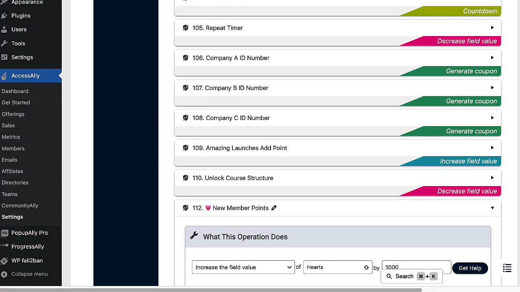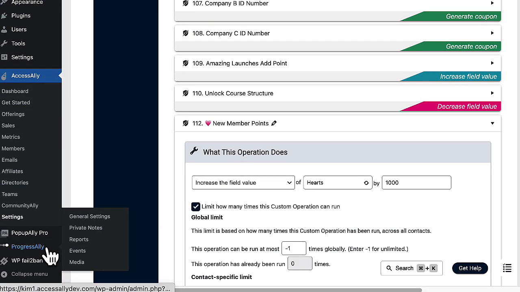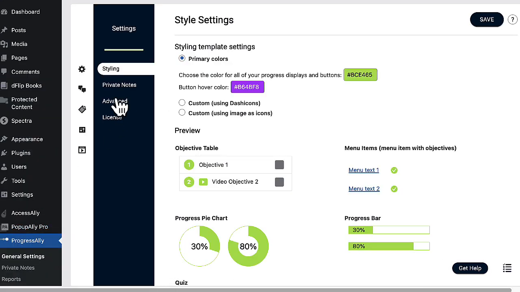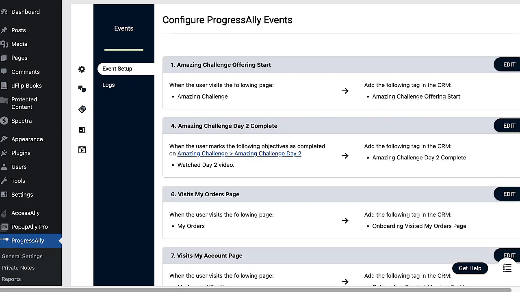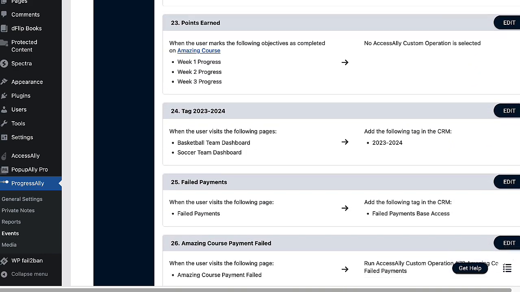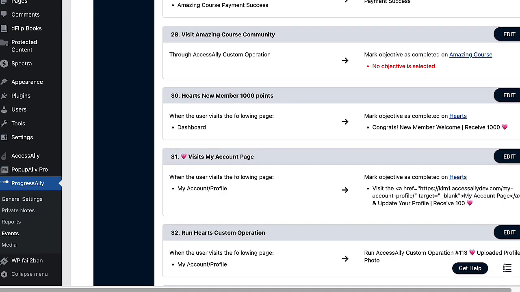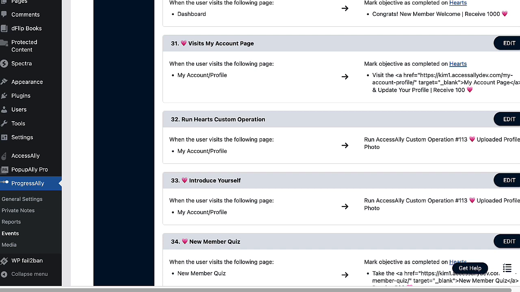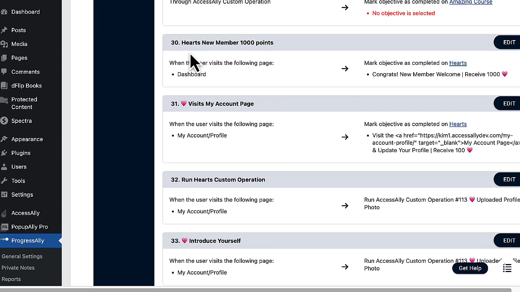The next step in this process is I need to go over to ProgressAlly. In ProgressAlly, I'm going to be creating an event to track when they visit a page. So we're going to send them from our order form to the page that we want to check this objective off. For me, that page is going to be when they visit the dashboard or welcome page of my site, this objective for getting 1,000 points is going to be completed.